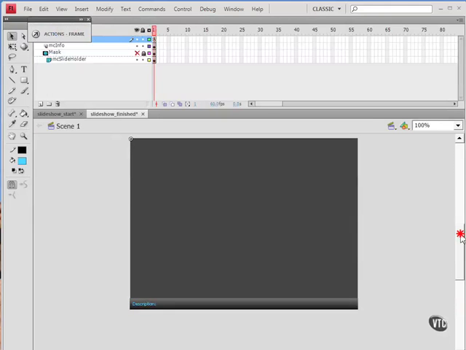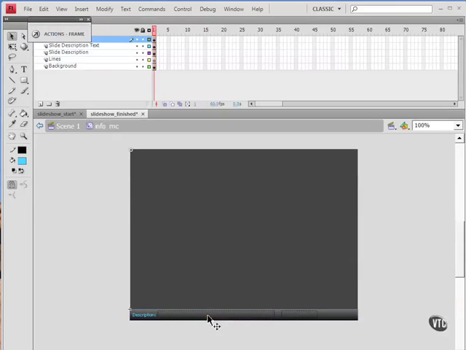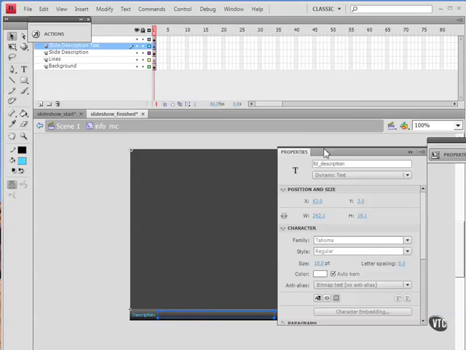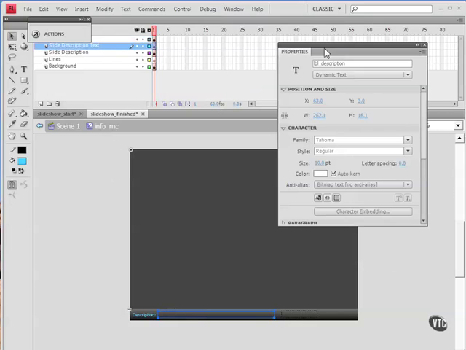If we go in here to our file, double click on this portion down here, notice that I'm getting into the info movie clip, or info MC movie clip. Let's go ahead and open up our properties inspector, and notice that there are some text fields down here that I need to define for you. There's a dynamic text field called LBL_description. That's where the description goes. Another one here is called LBL_count. That's where the count will go so that you can see which slide you're on. So it's very, very important. I neglected to show you that earlier.